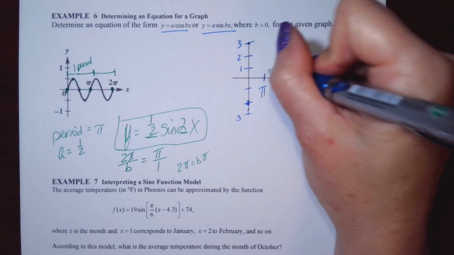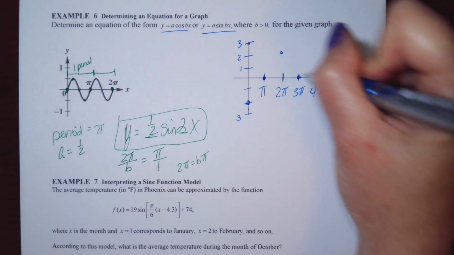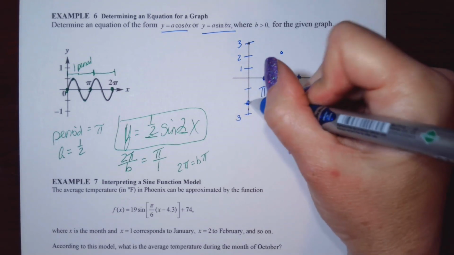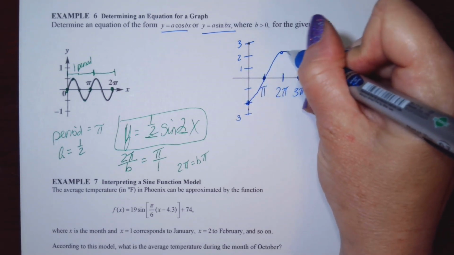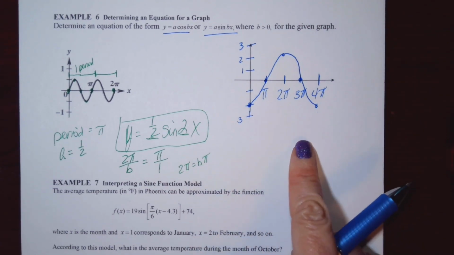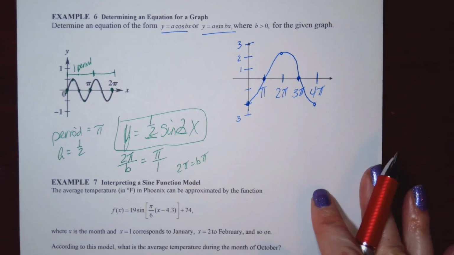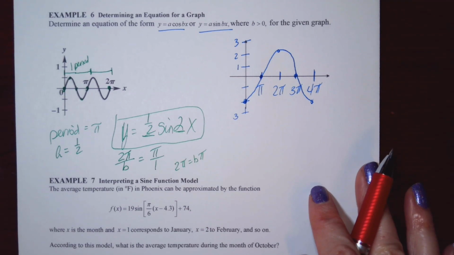And we're going to start here. Alright, so this is the graph for the second one. And we're going to come up with an equation for this. I encourage you to pause the video, stop, and think about it and make sure that you understand how to come up with that equation.